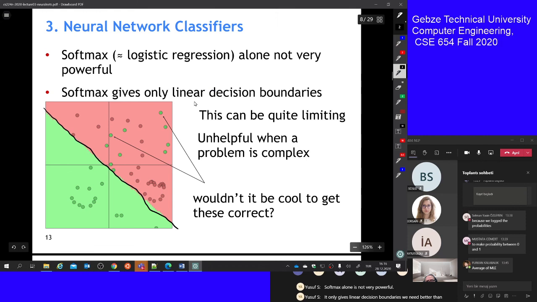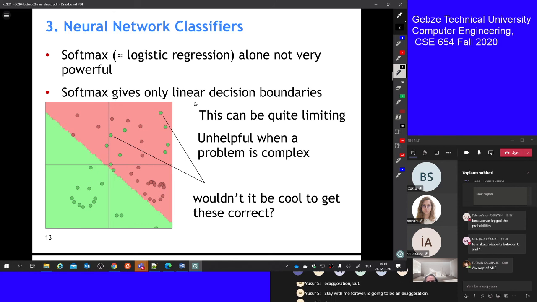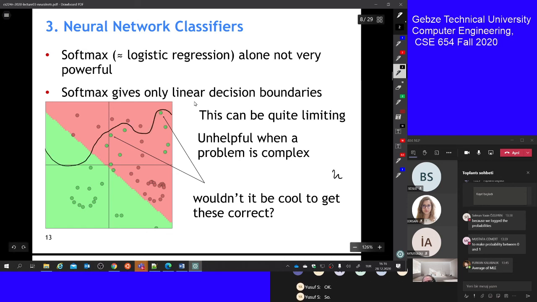Okay, we need a decision boundary, maybe like this. I don't know how I should draw it, but it's going to be an exaggeration, so stay with me for a while. If my pen writes, I am going to show you my exaggeration. So I will do this. Okay, this is my decision boundary.